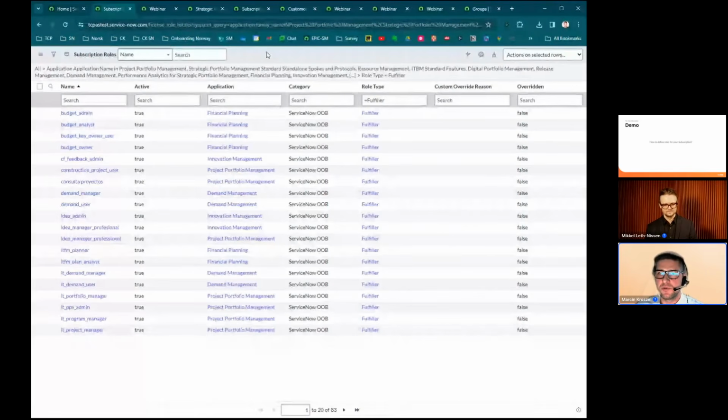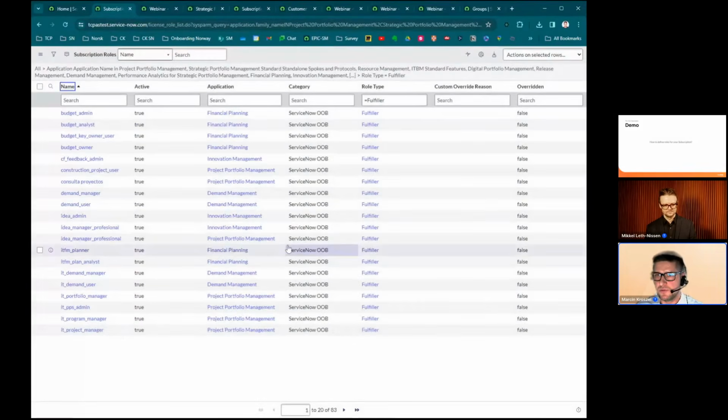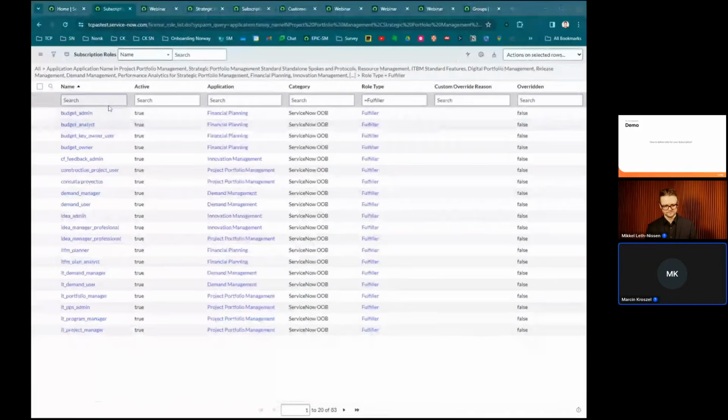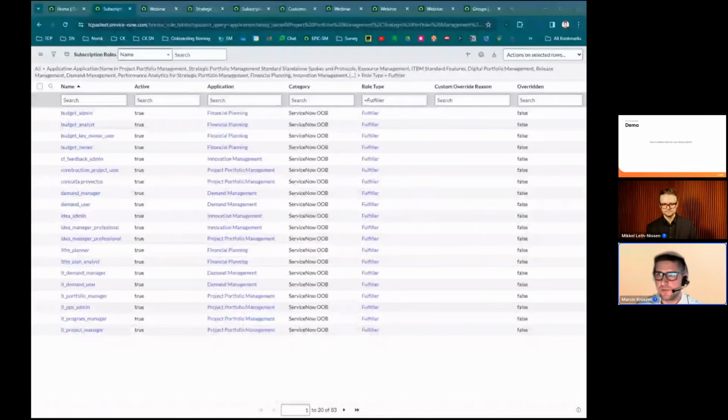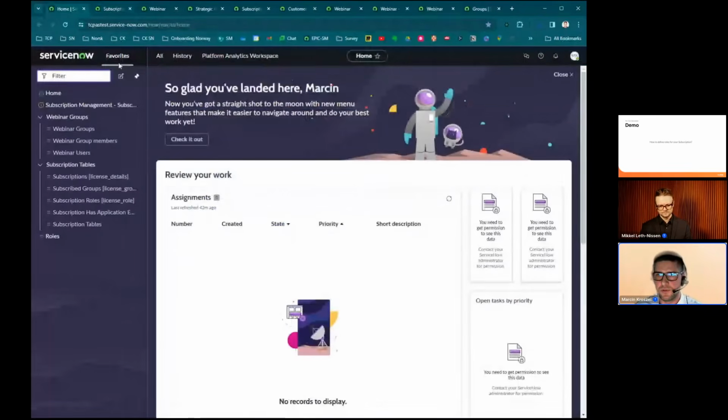What we are going to do is export them again. You already know how to do it, so I'm not going to share my Excel, just to make it quicker. But I'm basically exporting that, and then I will copy paste them again. 83 roles. And now I want to show you something important so that you are not confused when you're doing that.